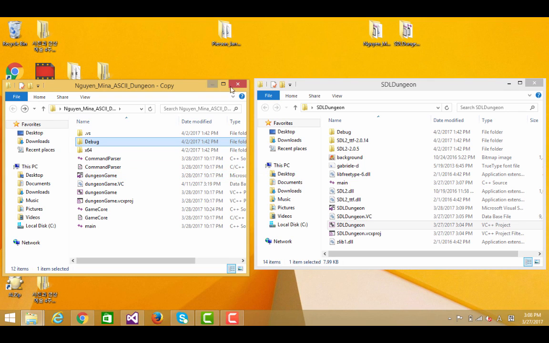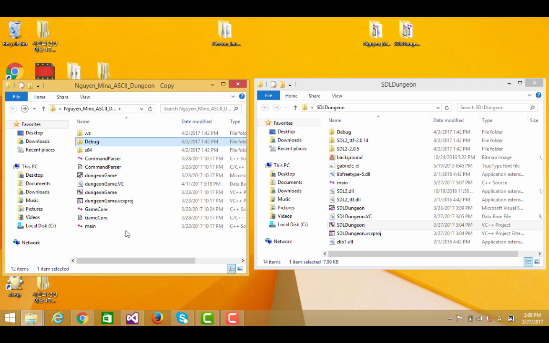If you want to transplant this SDL into the dungeon project, you have to copy the SDL2 and SDL2 TTF folders and all these DLL files, and then go to properties and change the include directories. So maybe it's not the best way.